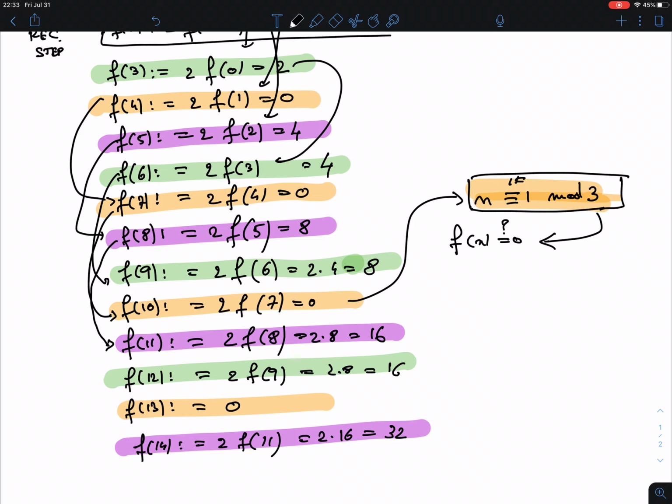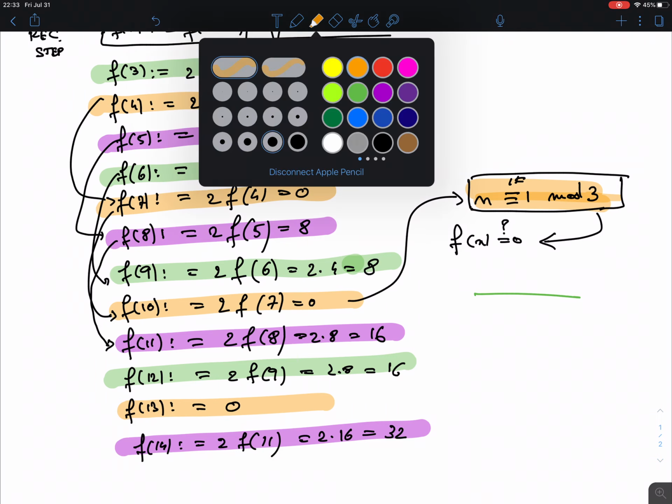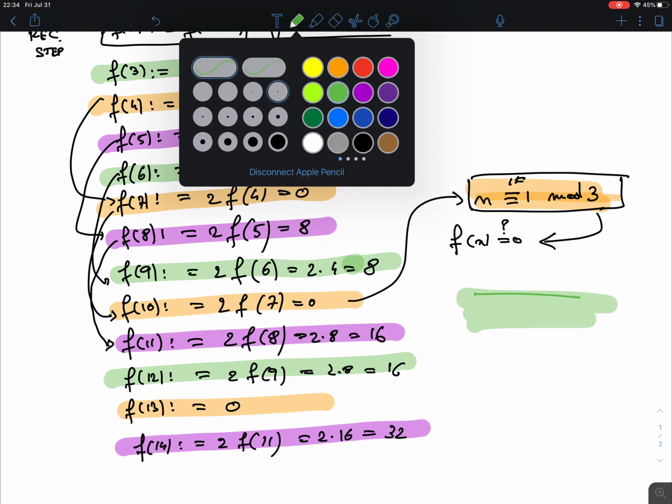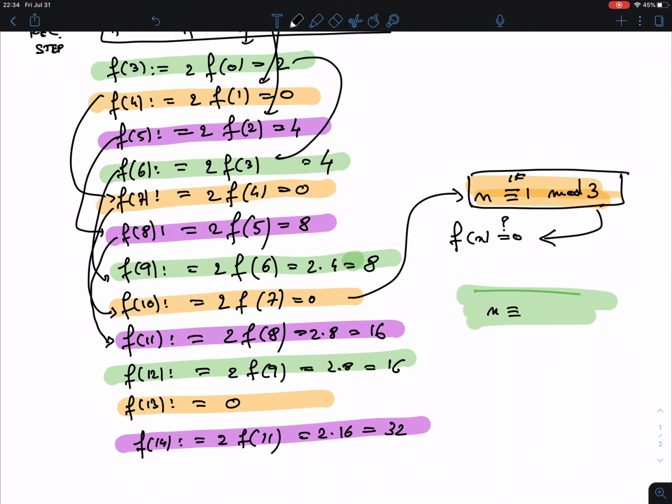Okay, so we have some ideas what happens here. The tricky part is now to write this up properly. What are these formulas? So it is clear that the division depends on the residue mod 3. Right? The orange one was n equivalent with 1 mod 3. So what's the green one? The green one was n equivalent to what mod 3? 0 mod 3, right? Okay, so n is equivalent to 0 mod 3.